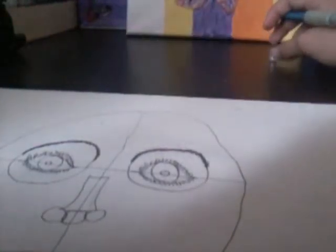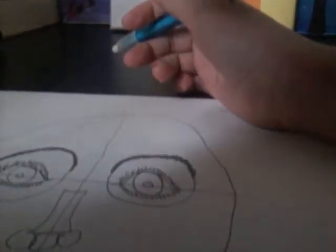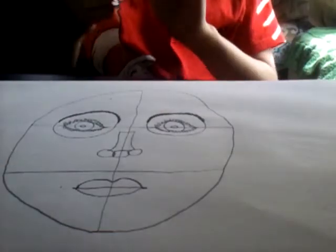So, I'm going to get my eraser out. And you have to have an eraser for this. Because if you don't, then it's just going to look like a horrible nose. So, let me just get you guys in a set where I can see you. Okay, guys. So, I got you in a good set. And I'm going to make sure you don't fall. Because you are being recorded with an iPad. And it's not a phone. It's actually pretty expensive. So I'm going to make sure that I get you guys in a right angle. Okay, guys. So I got you guys in a good angle.